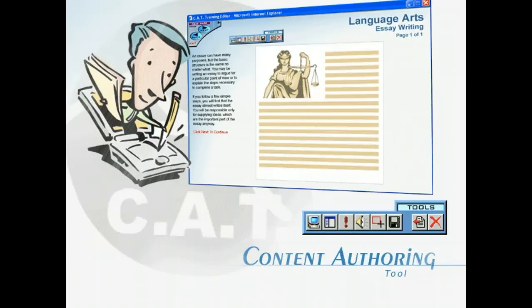One approach is to teach a lesson without using technology and then assign technology-related activities to help reinforce the lesson. For example, you could go over a reading assignment and then use a content authoring tool and class input to create a lesson discussing the story. It's a good way to get students involved in the discussion and would be a nice change from requiring a written synopsis from each student.